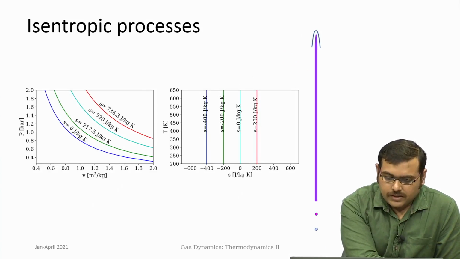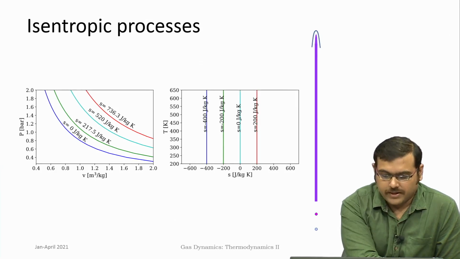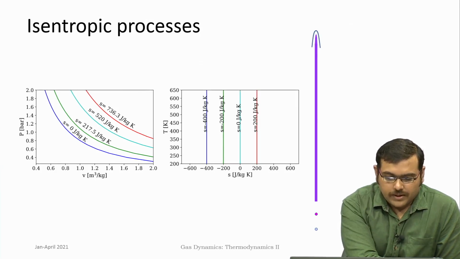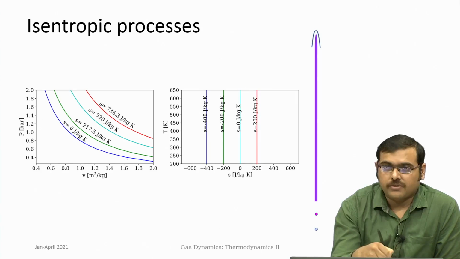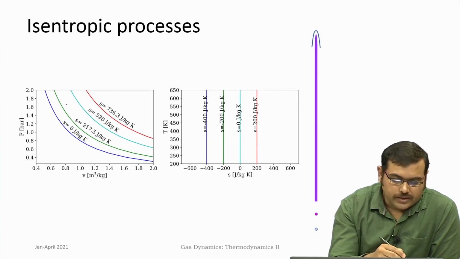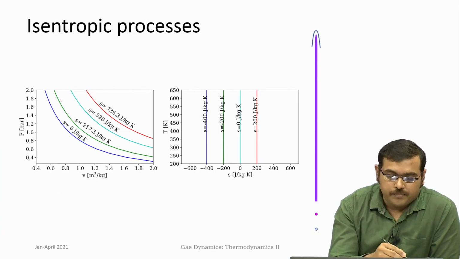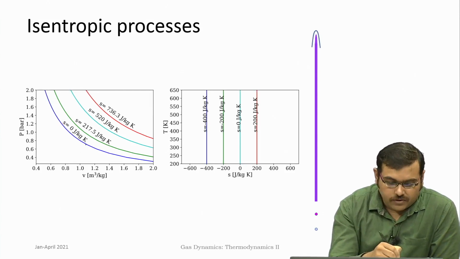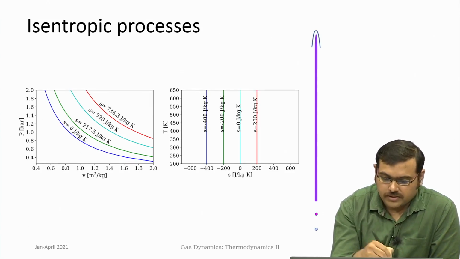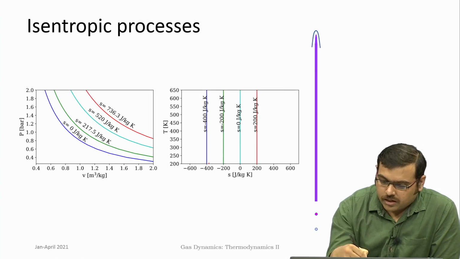So, you can represent the isentropic processes on the PV and TS diagram just as we had done for the other processes. Okay. So, here this is for a perfect gas, for air. Again they follow a similar curve as for the isothermal process, but this is not a rectangular hyperbola. They have a higher slope than that for constant temperature processes, and in a TS diagram they are vertical lines.